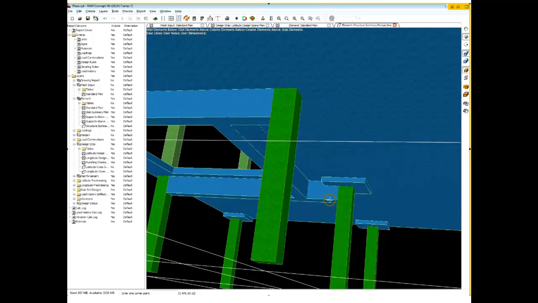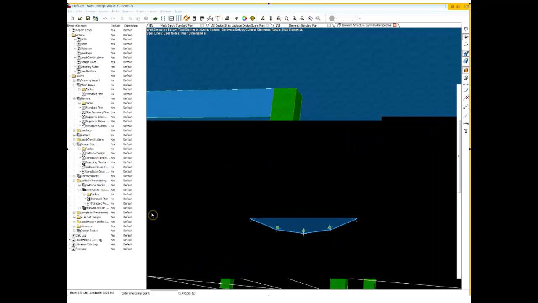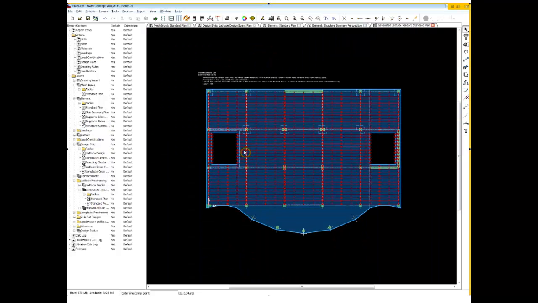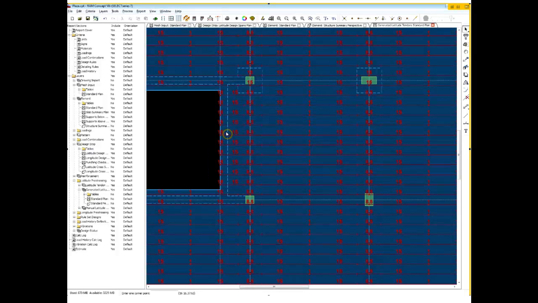All right, some of the other warnings that came up had to do with tendons. So let's jump on over to the tendon layer. And I guess one of the ones that you always cross your fingers and hope you never get is when the tendon is out of the slab. That's probably one of the hardest ones when you're looking on plan to determine where the heck the tendon is outside of the slab. You have essentially just a bunch of coordinates. You have a bunch of elevations, and then you have the picture of the slab, so you've got to think about what's going on. It's very difficult to see here.